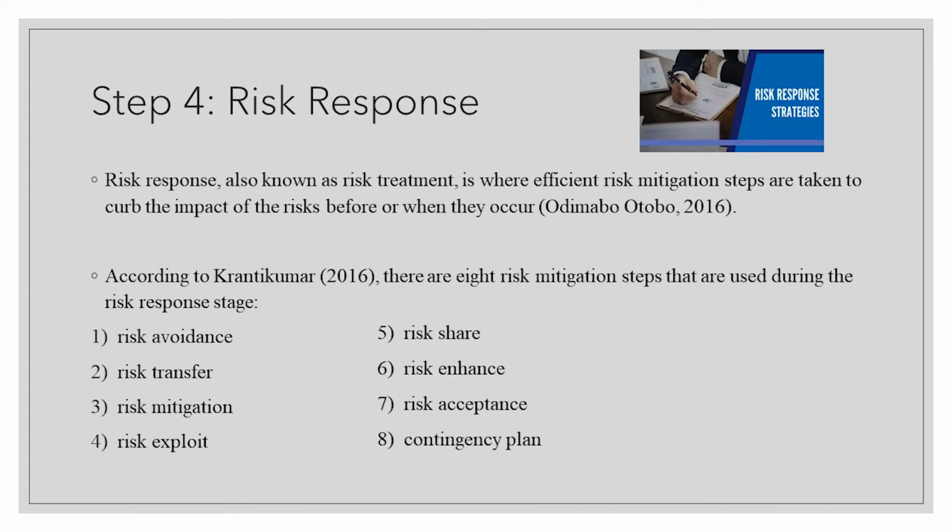The fourth step is risk response. Risk response, also known as risk treatment, is where efficient risk mitigation steps are taken to curb the impact of the risk before or when they occur. According to Kumar, there are 8 risk mitigation steps that are used during a risk response stage. They are risk avoidance, risk transfer, risk mitigation, risk exploit, risk share, risk enhance, risk acceptance, and contingency plan.